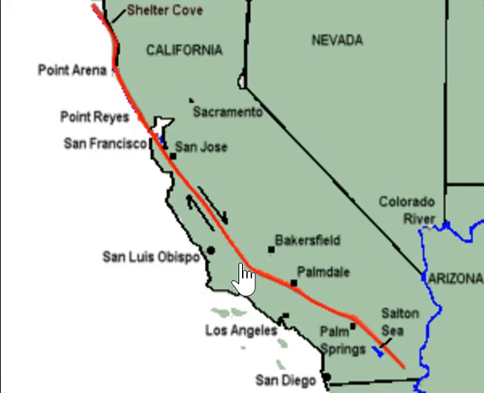Okay, on to page 327, the San Andreas Fault. The San Andreas Fault begins at a point on the coast north of San Francisco and runs about 1,300 kilometers or 800 miles south into Mexico and the Gulf of California. Its location is marked at the surface by ridges, troughs, offset streams, and mismatched rocks across the fault line.